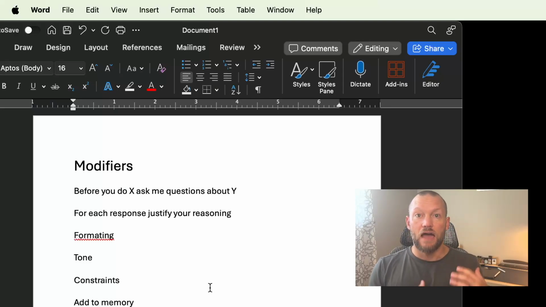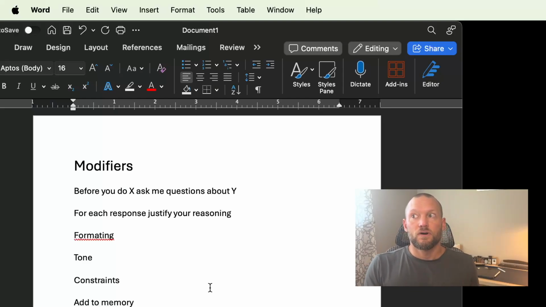So having it ask you clarifying questions before it performs the task allows you to provide the model deeper insight on what you need from it and it needs from you. So it allows the AI to come together with you and ask for additional input to provide a better output. I do use this one all the time.